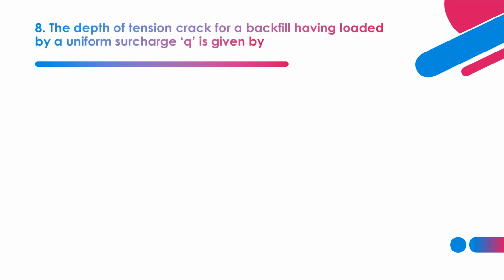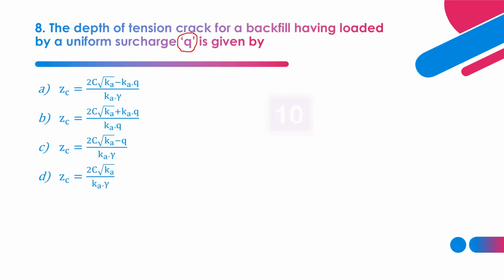The depth of tension crack for a backfill loaded by a uniform surcharge Q. So there exists some surcharge of Q value. If there is some surcharge, then what will be the depth of tension crack? Consider the backfill is a cohesive soil with a cohesion value C. So what will be the relation for depth of tension crack in case there is a uniform surcharge?